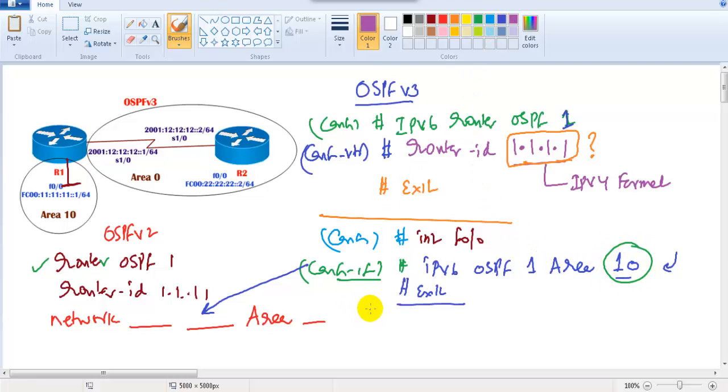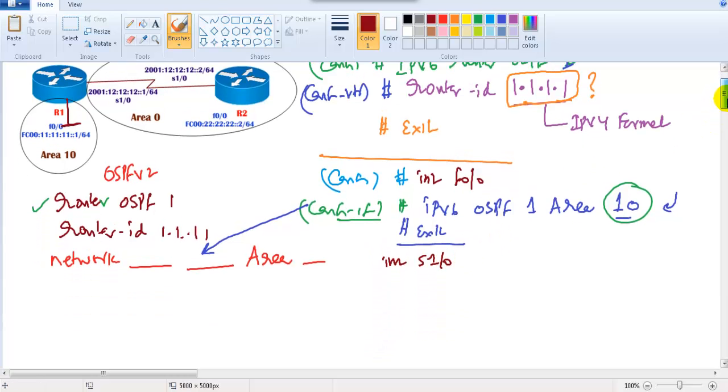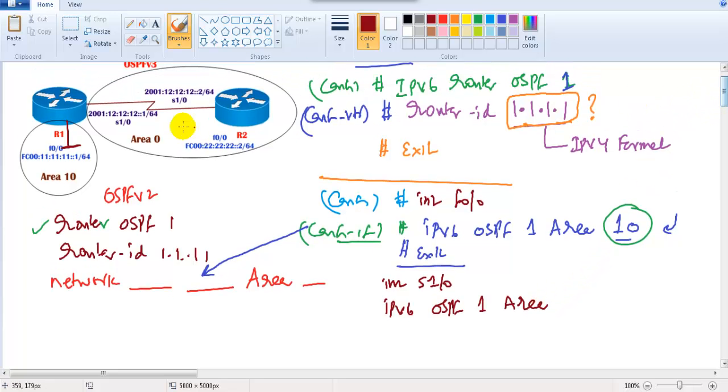Now in a similar way, what is the other interface we are using? Interface S1/0, the second interface. We need to say ipv6 ospf 1, and then the area. What is the area we are supposed to advertise as per the diagram? It has to be area 0, so we need to change the area number.